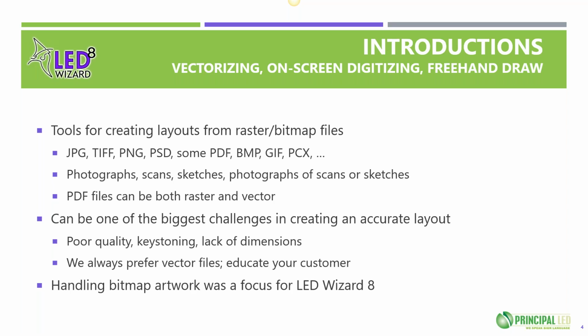Certainly when you have a retrofit and you're working from a photograph, it can be really difficult in some of these cases to create an accurate layout. You don't really have a clear dimension. You might have keystoning, meaning you're looking up at the sign and there's all these angles and perspectives. You might not have any reference for measurement of any kind. So it's certainly a challenge.